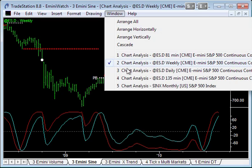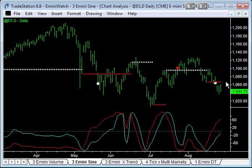Then just going to the daily chart, you can see a couple of days ago, this is the 63 level that I was talking about last time I posted a video, a critical support over this period of time. We closed above it on this day, then we closed below it. We had our break below a cyclical support level here, and on this time frame we're now in a downtrend.